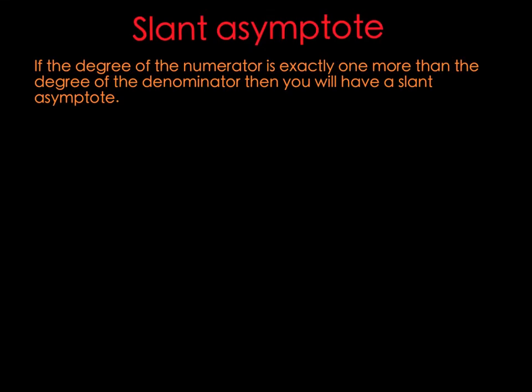Alright, the fifth thing is the slant asymptote. That happens only when the degree of the numerator is 1 power higher than the degree of the denominator. The way to find your slant asymptote is kind of tricky, but that's why we spent a day doing our long division. You are going to take the fraction and do polynomial long division, and because the degree of the numerator will be 1 more than the degree of the denominator, you'll always end up with a linear solution, and that linear solution will be your asymptote.